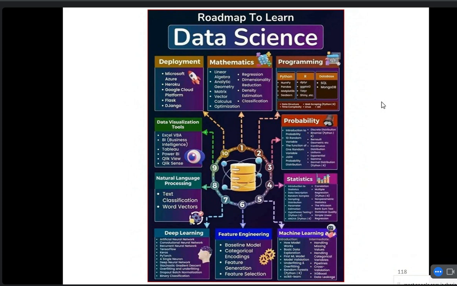So R is a competitor of Python programming. R is a visualization programming language. What is meant by visualization programming language? We are generating a number of visualization graphs like pie chart, bar chart, line chart, and scatter plot. You can say a number of charts we are generating with the help of R programming by using libraries like dplyr, ggplot2, tidyr, and shiny, etc.